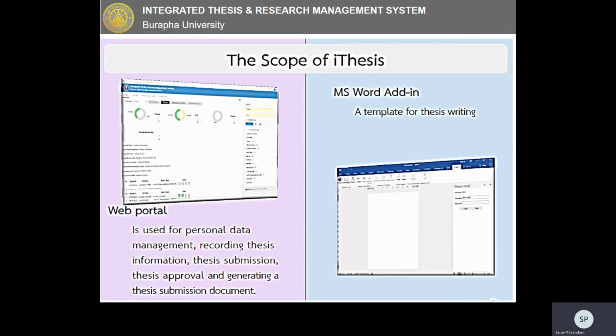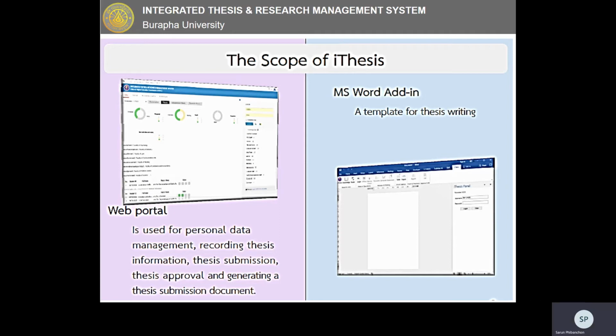In this platform, you can do your proposal submission, your draft version, as well as the complete version of your thesis.